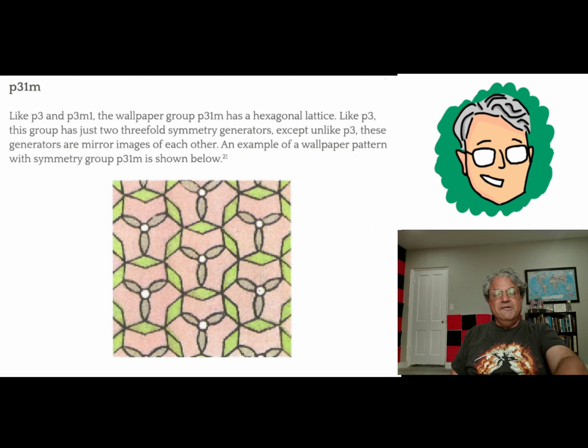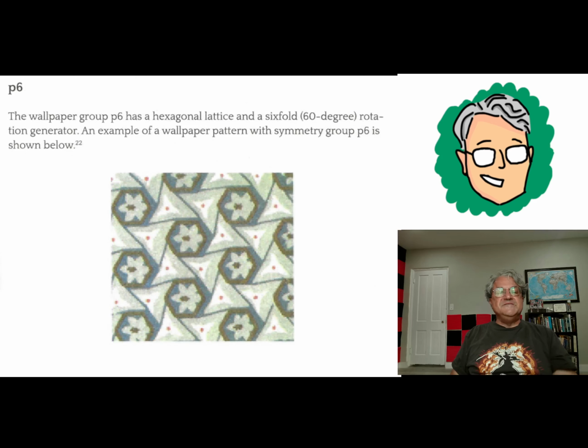Now just two more. The next one is P6. And this is sort of like P3, except now you have a sixfold rotation axis. So this actually has sixfold symmetry. None of the ones I talked about before had sixfold symmetry, just threefold. But I think you can see, these daisies in this picture, they have six petals, and if you rotate just 60 degrees, the picture would look the same. It also has threefold axes too. If you look at these triangles, those are threefold axes, but the centers of all the daisies are sixfold axes. So I think that's kind of a neat one.